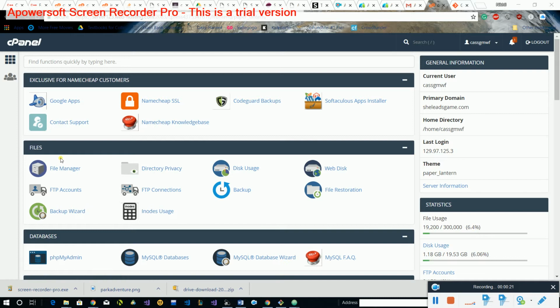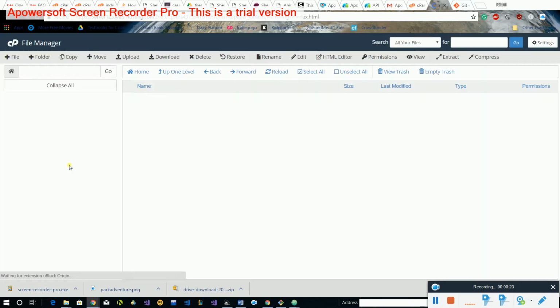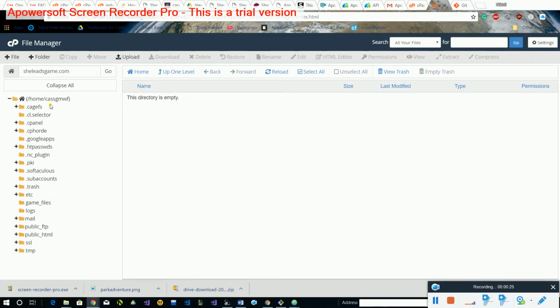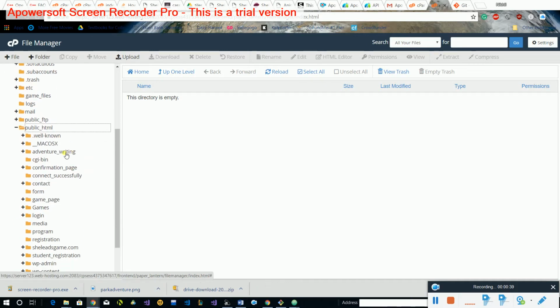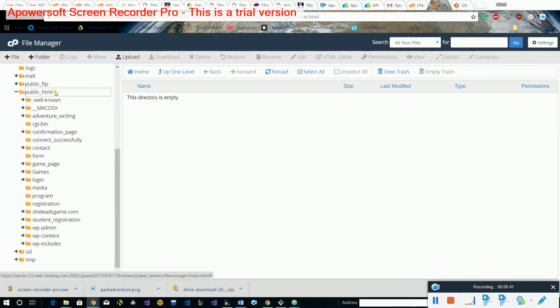What I would do is go under Files, and under Files, this is all of the files that are on our server right now. Most of the files that you will be editing and working with, if you're on front end at least, will be under public HTML, as this is what the user interacts with. And under public HTML, there are all these different categories and folders for what's on our website and everything.